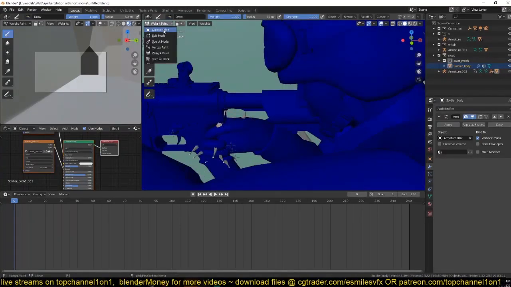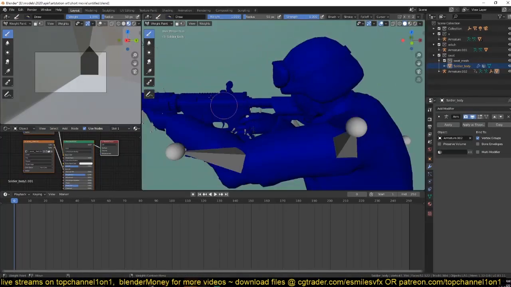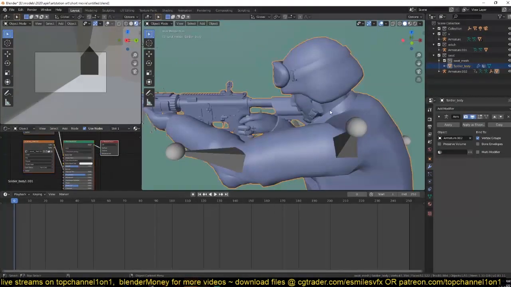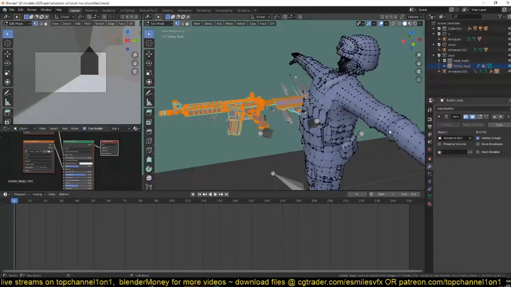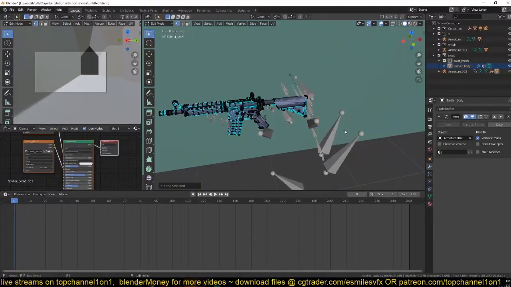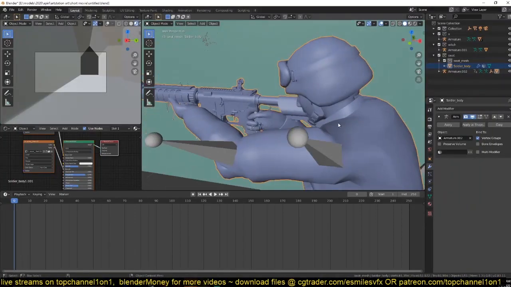I want to select the bone. Okay, let me first figure this out. I'm just going to hide everything else but the gun.